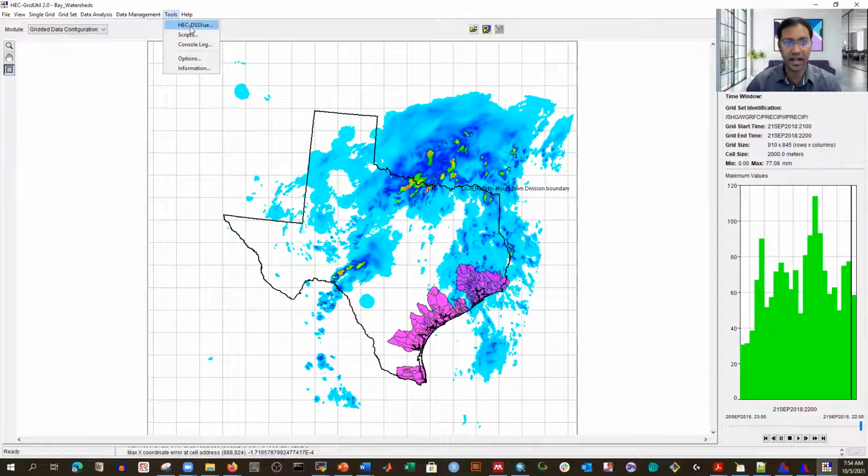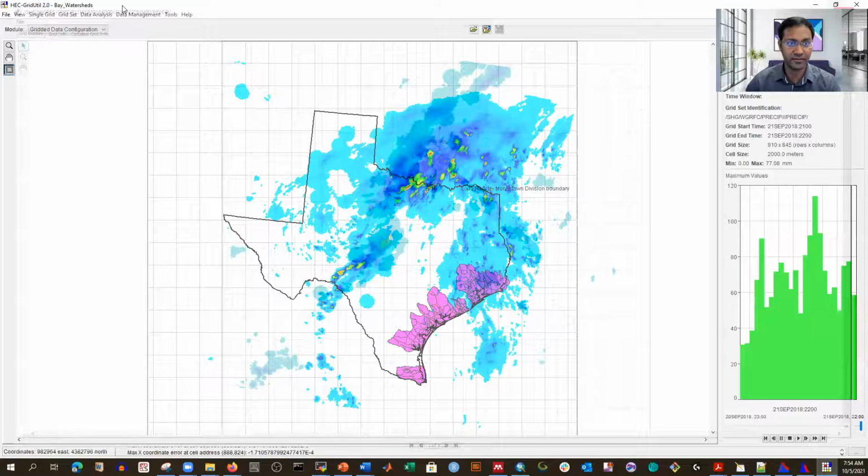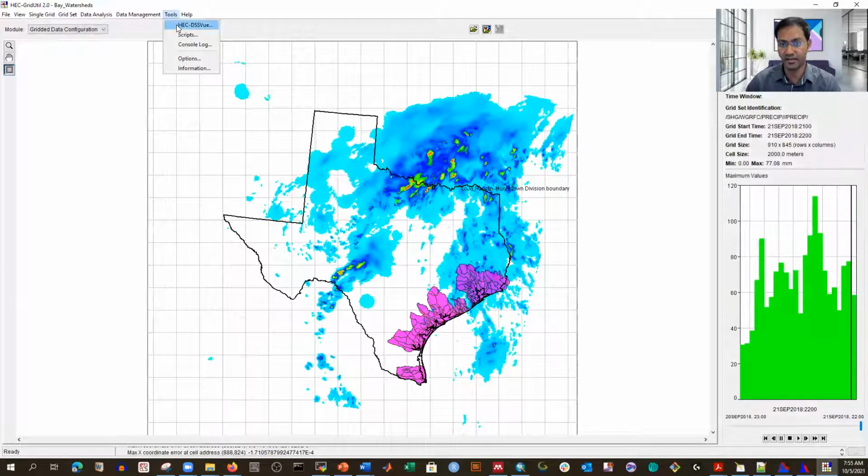And here is the tool. You have the HEC DSS view, right? That one will display the data, because that is a separate software. So I installed it separately and I'm just clicking and opening everything there. And you also have the tool here, HEC DSS view, and you can use that. You have different options. If you want to see the user manual, you can go, you can install example data, you can play with that one. You can learn more things if you want. Okay, these are the simple tools you have.